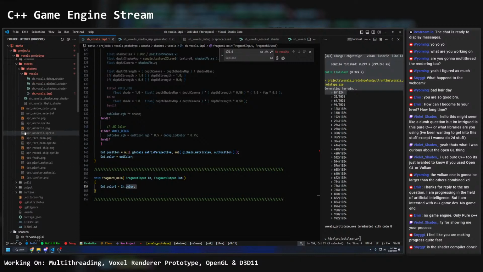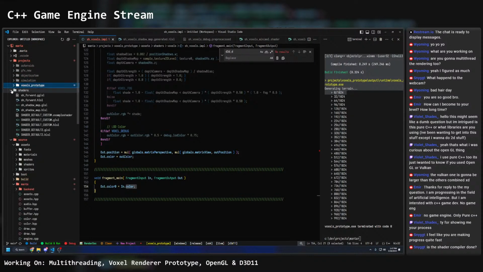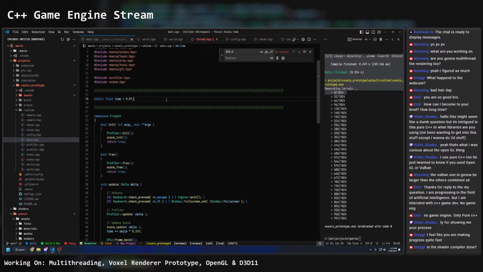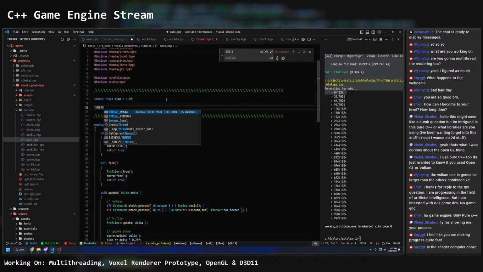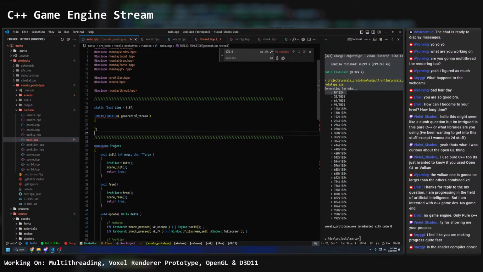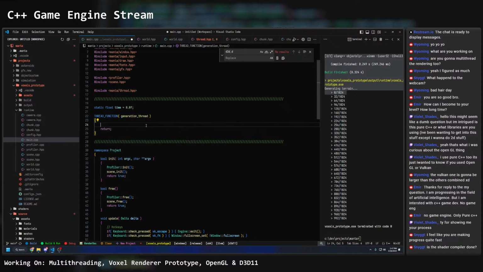So let's see. I'm just going to test this because I don't even remember how this system worked. Just make something here. So let's just print.